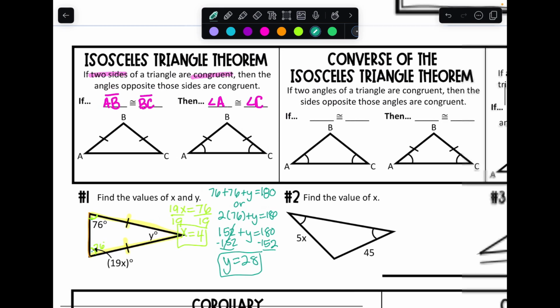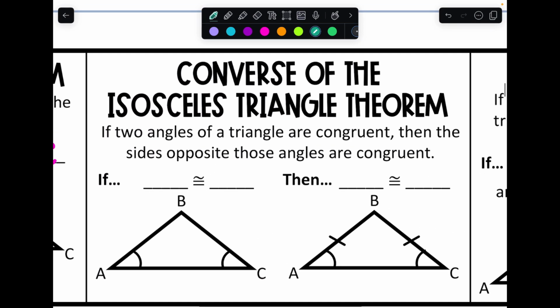Next part that says converse. All right, converse, that is an old vocab word that we should know. To give you a little hint, hypothesis, conclusion, converse. So remember, the converse is when you take a statement that is if-then and you switch the hypothesis and the conclusion. So if we state what we just stated earlier, but in reverse.